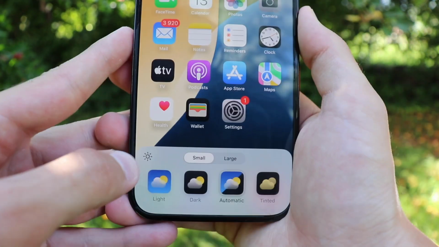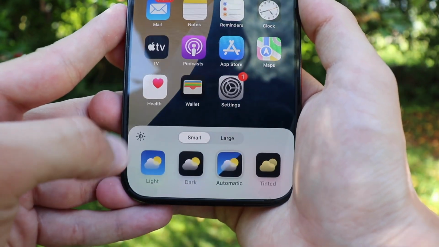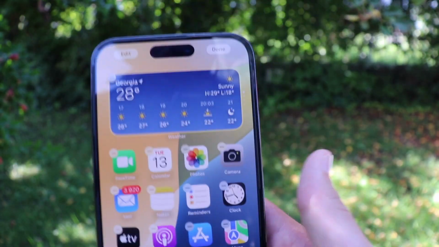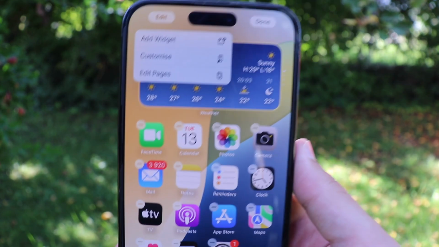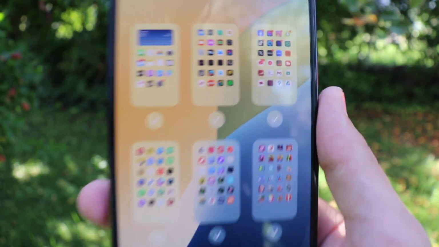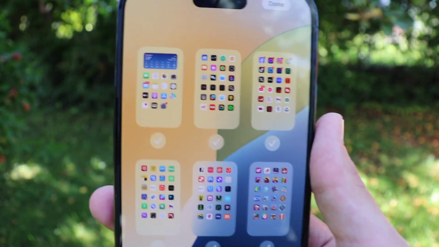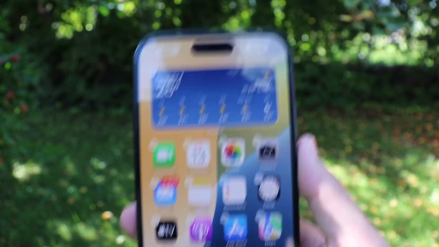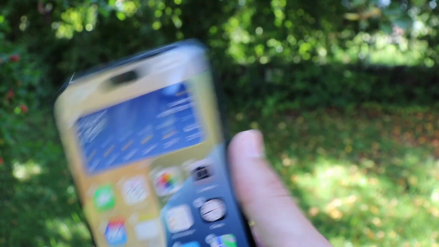And the last button that we have here in the customize is this, and it just dims the wallpaper, just a little touch. Now that's as far as edit and customize goes. Now, as far as edit pages is concerned, it's just simply this look that we also could get in iOS 17, but from a different place, and you can just simply make the changes that you want to leave out some applications and leave in some pages.